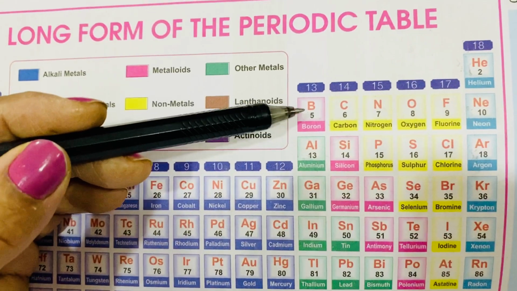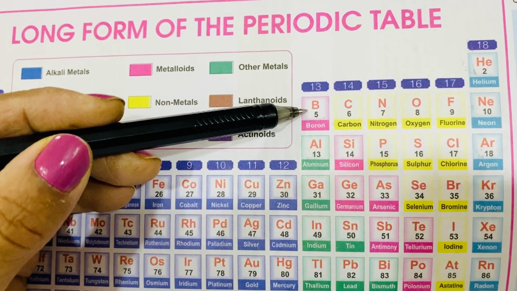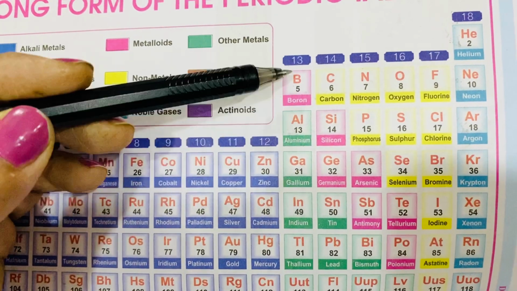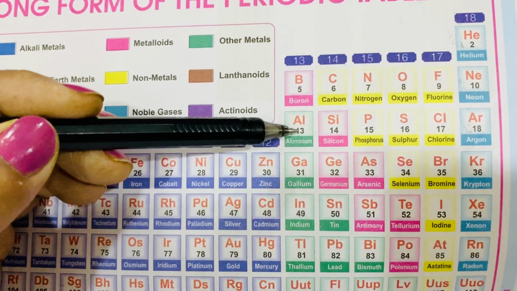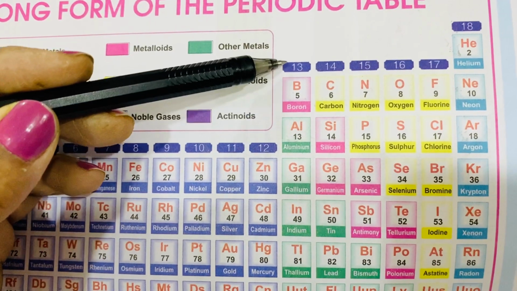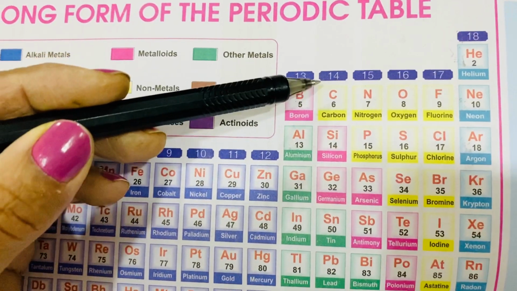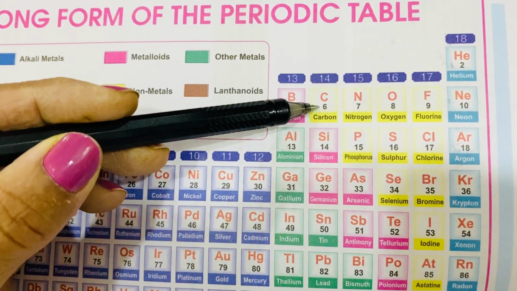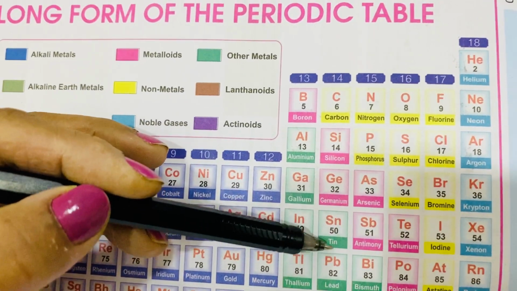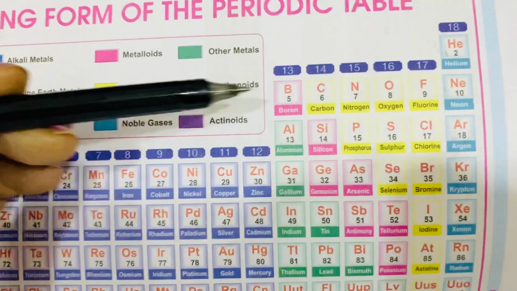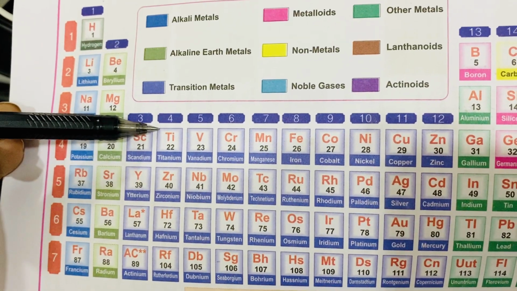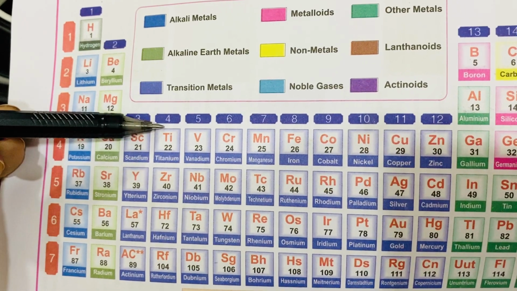Similarly, the other elements we are going to discuss are the group 13 elements. In these elements, boron, aluminum, gallium, all have 3 electrons in their outermost orbit, and that's why they are all placed in group 13. Similarly, group 14, all these elements have 4 electrons in their outermost orbit, and that's why they belong to group 14. Students, you must be thinking why we are not putting them in group 3 and 4 if they have valence electrons 3 and 4.